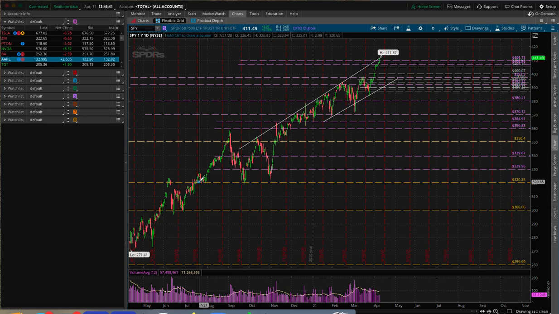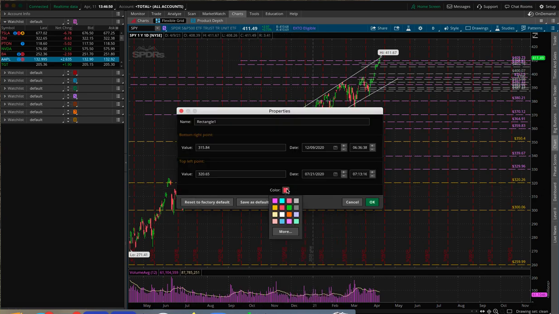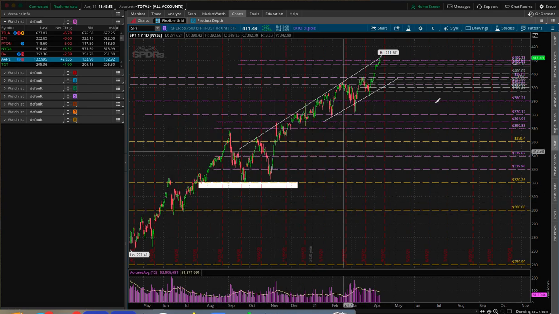Let's see. Right around here, I'm going to edit that to white. That is the demand levels that I use. They're usually white. And what does that mean? So basically, when we talk about supply and demand, when there's a lot of demand, there's people that are thinking, right? People that are trading, that are saying, okay, well, if SPY can get right around 320 area, I think that's a great buy. So I'm going to load up on that level when it hits here. So there's a lot of demand. And if you see here, we hit there, shoots up, right?